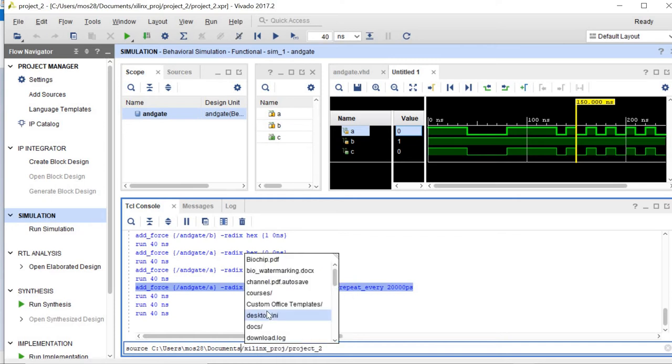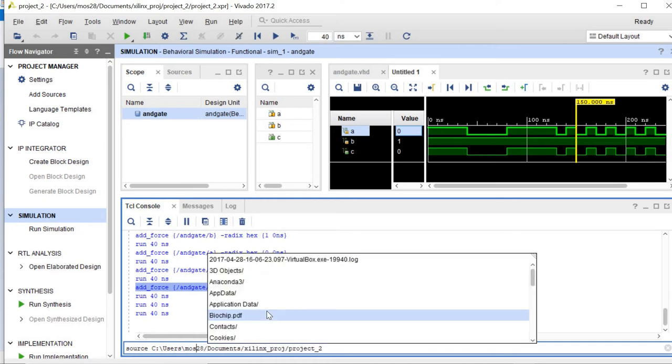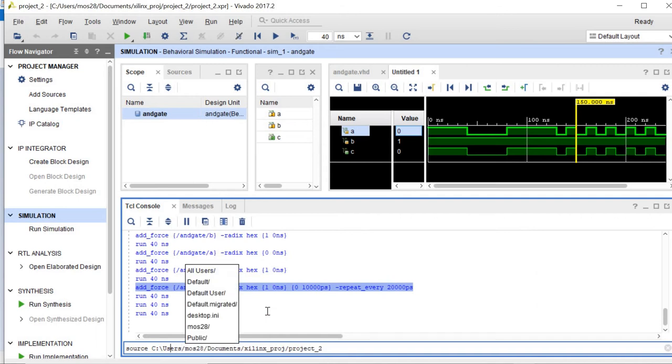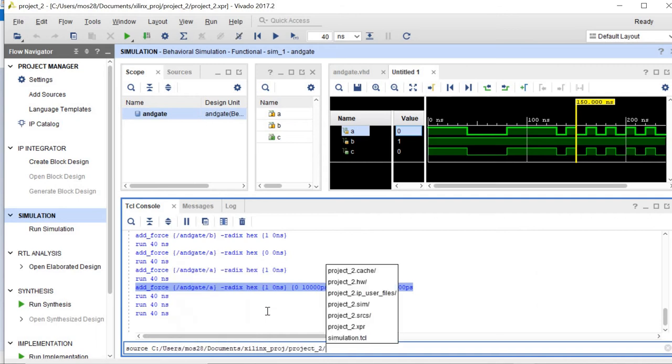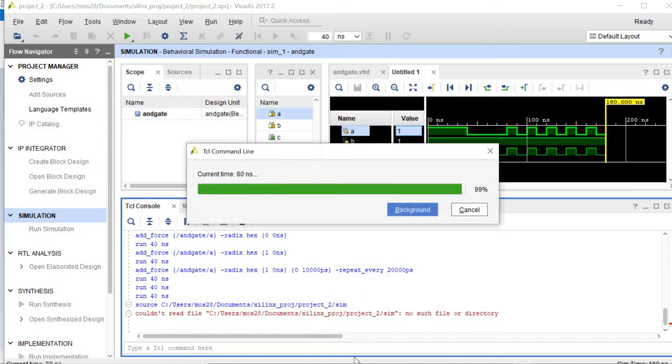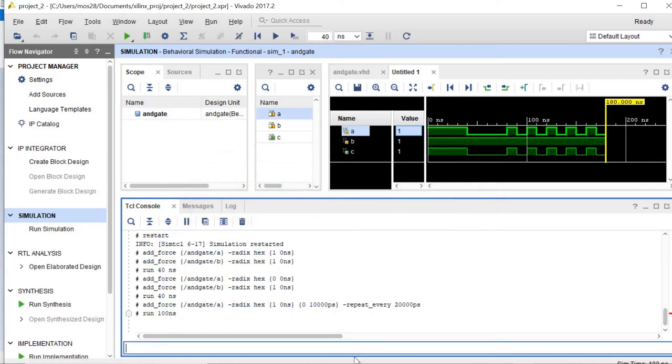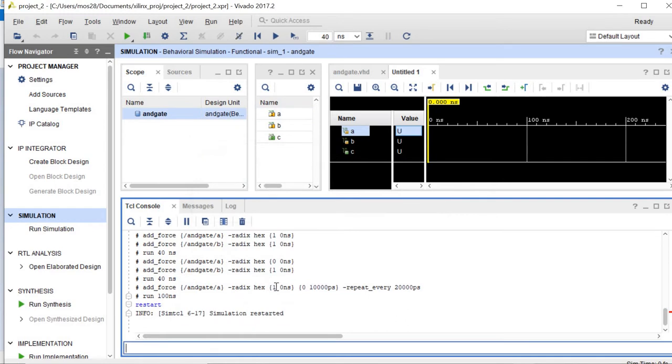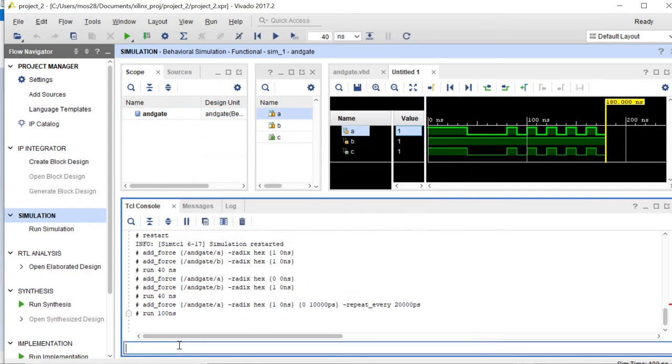Changing slashes. Okay. Simulation.tcl, sorry. I see it just redid the same thing again. Let me show you. Restart. So there's nothing. I'm just gonna source this.